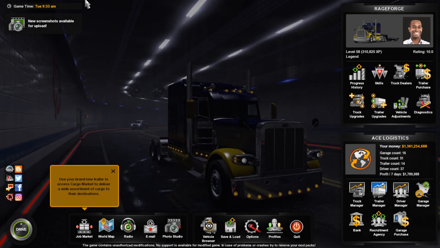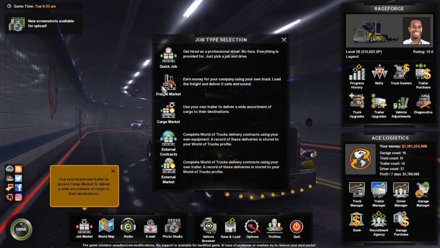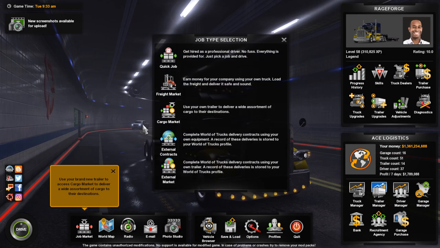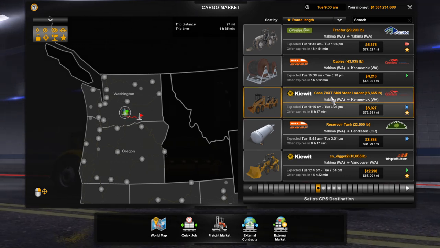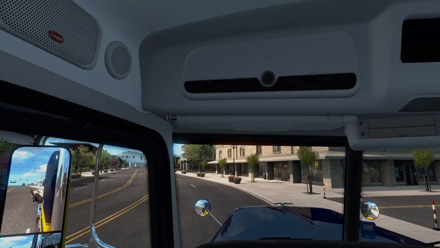So it looks like our GPS got reset. Let me see something really quickly. Oops, wrong place. We're going to go to the cargo market, and we should be picking up these K70XT skid steer loaders from Yakima to Kennewick. And I'm sure I said that wrong too. Ready to roll. All right, here we go.